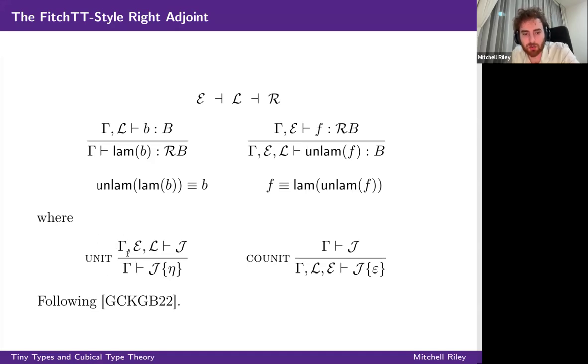But what this rule will correspond to is if we can produce something in this context, we can pre-compose it with the unit substitution to get something just in gamma. And the same is sort of true for the co-unit. If we now have any judgment in any context, then we can pre-compose it with the co-unit substitution to get something like this down here.